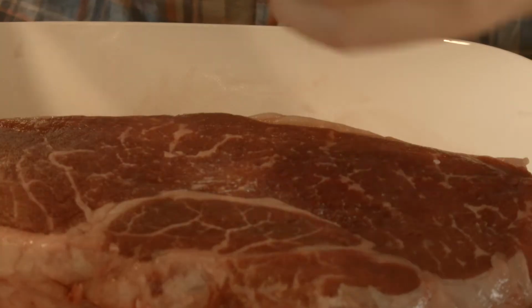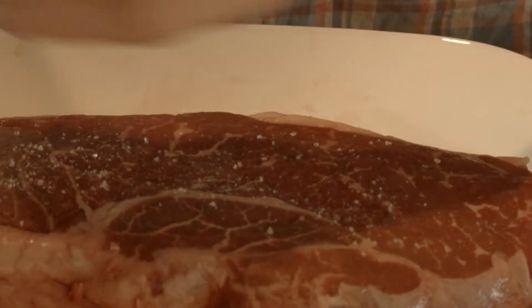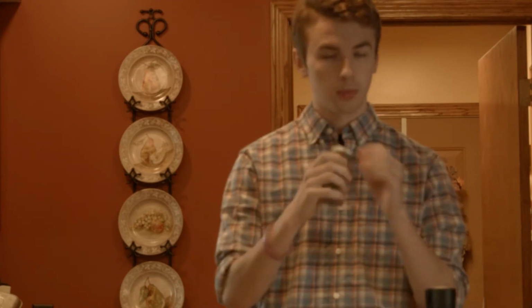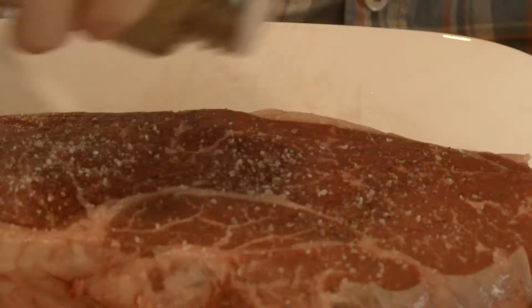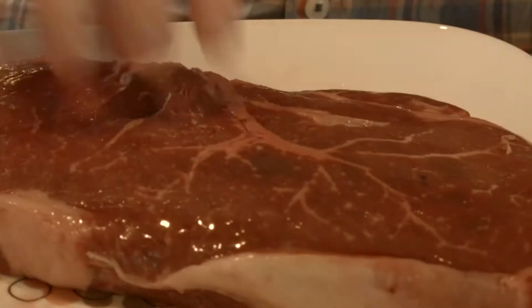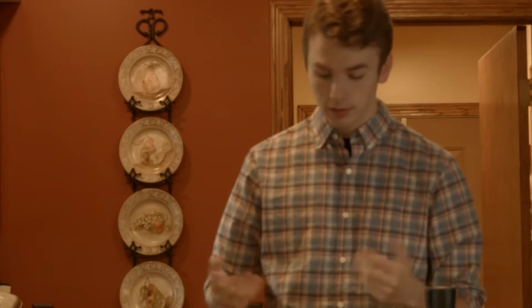Today I'm going to actually use some pink Himalayan salt. It's a new salt that I got. My dad uses it. See, I get a lot of my stuff from my dad, but my dad uses it, and so I really enjoy it. Adds more flavor than normal regular salt. And as well as that, just normal ground pepper. You just want to put that on there. Really brings out the good flavors of the steak and just makes it taste that much better.